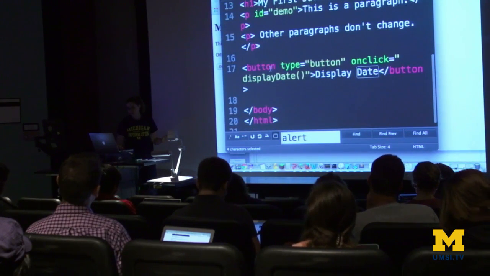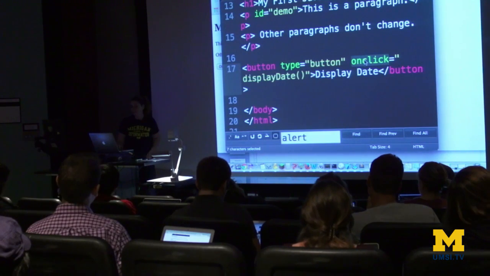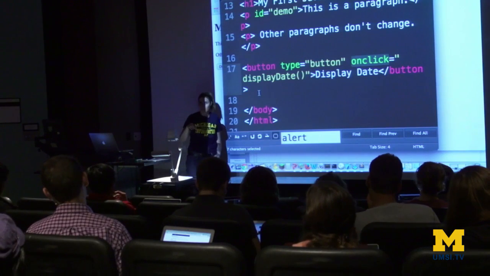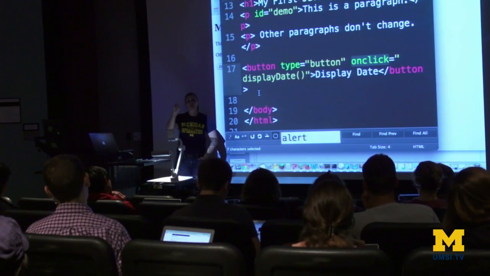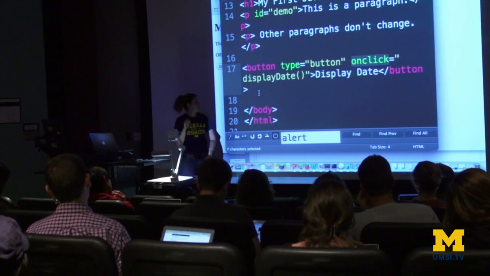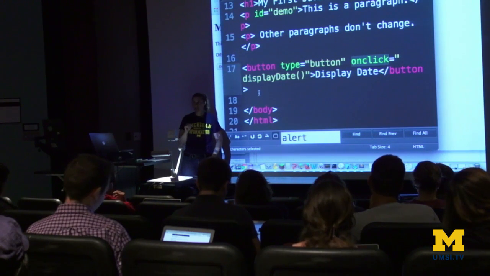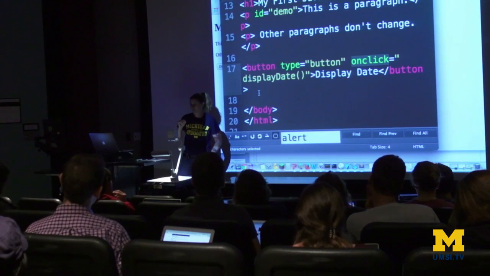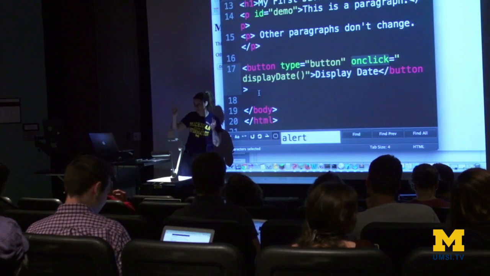So I have here a button. Type is button, right? onclick equals displayDate. So inside the HTML, you're going to put the function call. You're going to say, based on this event, this is what I want you to do. In this case, if I have onclick, I want to show the date. I believe mouseover would even work. Mouseover is really bad. Mouseover is going to make things happen anytime you try to just move your mouse around the page.